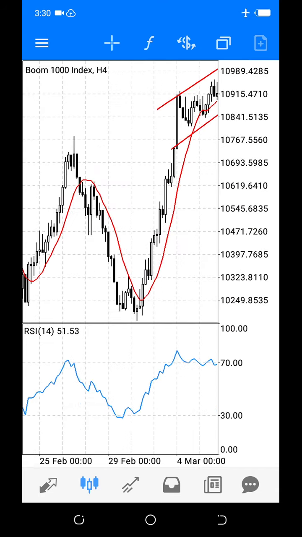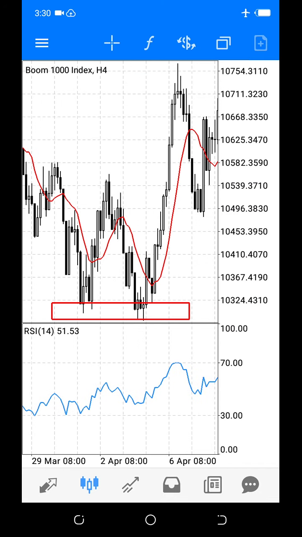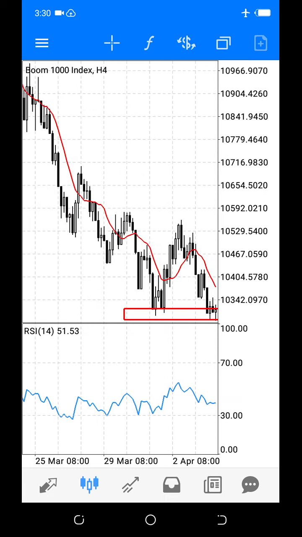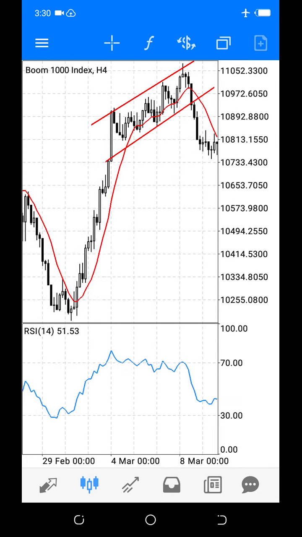It can dance around. That's exactly why I draw this box, because if you're looking at buying, as soon as price gets to this point, you must have a little endurance. But the good thing with indicators is that they can almost tell you where a particular move will stop, just like in my previous video where I talked about the 22 EMA and the EEP, extensive exhaustion point. These things help you to know most likely where you can place your trades and begin to make decisions. I hope this is helping somebody. So if you're drawing support and resistance, use a box and not a line, except you're drawing a channel like what you see here now.